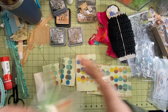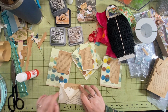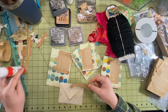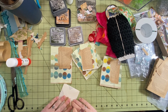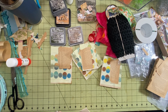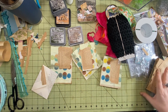Let's pull out some of this. Let's go back to the book page. Let's do some book page. Don't want anything on this? Sure. I mean, that's mostly margin, but you know what, I can put it up on the side, maybe, like this. Even though it's margin, there's not really a lot of printing on this. I mean, there is, but a little bit. There we go. It's a different color paper, so it still adds interest. So that's fun. Some background.